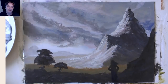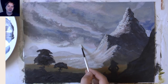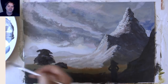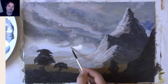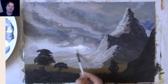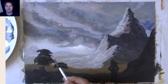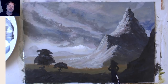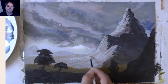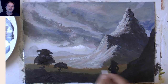So I'm grabbing some white and yellow ochre to make my light. And the light is coming from here. This is where the light is. The sun is behind these clouds and it's poking through at the bottom there and getting some light out. It's lighting up this mountain and the light is reaching the outside.